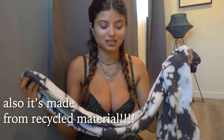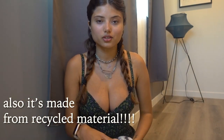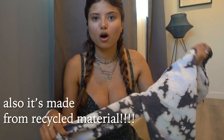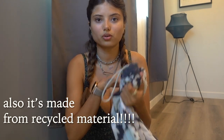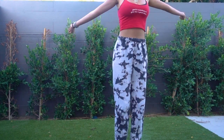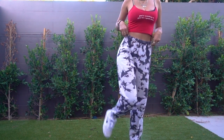The second item is this tie-dye sweatpants. It is so comfortable and the fit is very good, which is hard for sweatpants because I'm tall — sometimes a small doesn't fit my legs all the way but a medium is too large. This is a medium and it fits me very well because the waist is adjustable with this little drawstring, so it fits pretty well on my waist even though it's a medium.